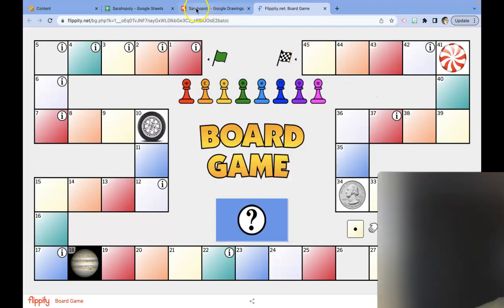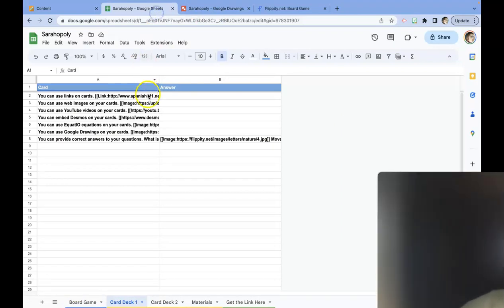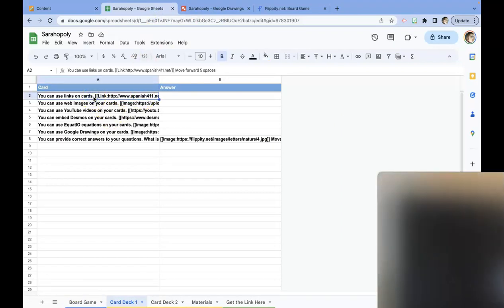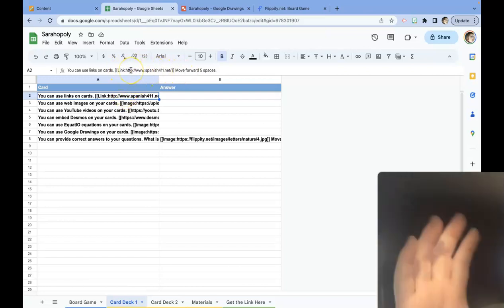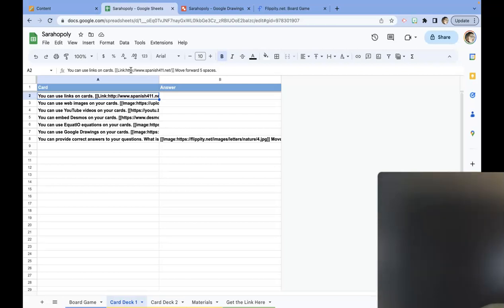So, depending on what you want to do and how far you want to go, you can easily do what you want to do. But the very basics that you need to know are you can either put a link to these in here for different things if you want to. You'd simply need to put link in front of it and then put it in the 2 little brackets. Or you can simply just put like a question answer like, what is the square root of 16?